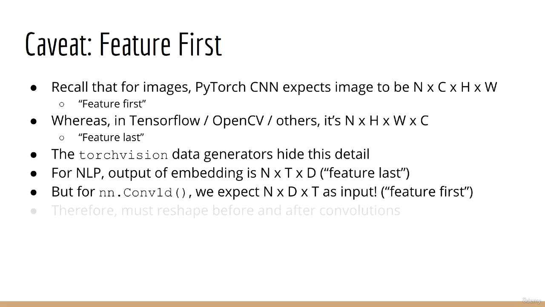What we end up having to do is permuting the data right after the embedding and before the first convolution. So after the embedding, it's features last, but before the first convolution, we reshape it to features first. Then, after all of our convolutions and poolings have been done, we permute the data back from features first to features last. At that point, we can pass the data through the usual dense layers that make up the rest of the CNN.